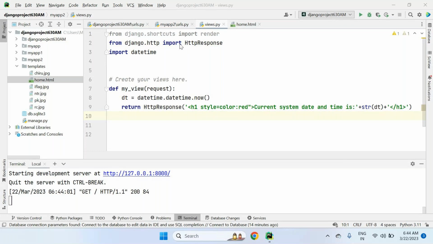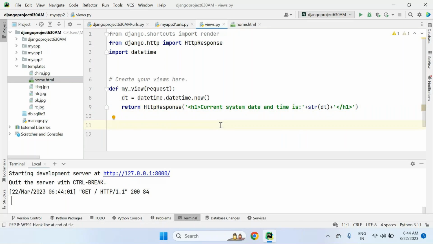So Bootstrap I'm not using. Normally HTML I'm using here, the H1 section. But we can use Bootstrap also, right? Yes, Bootstrap is for designing purpose, for the H1 section or any styling purpose we can use, not a problem. Even CSS also we can use. But look at this, data is going from view to template. If the data is already in the template only, then we can use that. That also I'll show you. This data is going to be sent from view to template only. That's why while sending I'm going to use the H1 section.